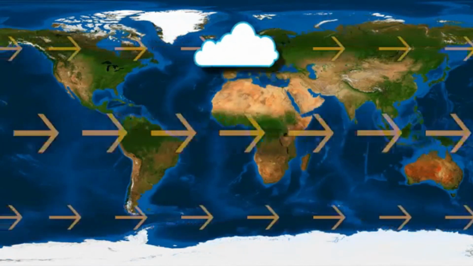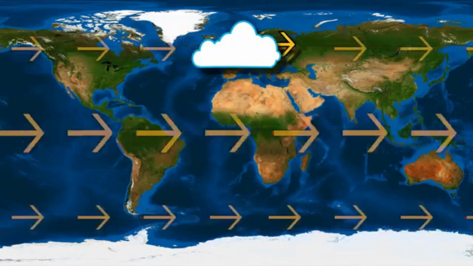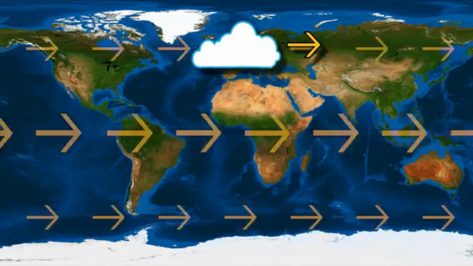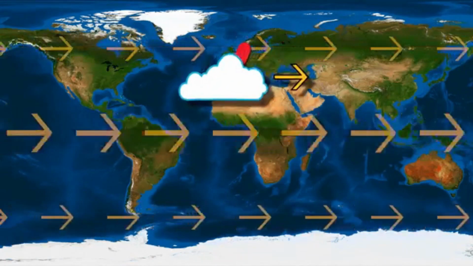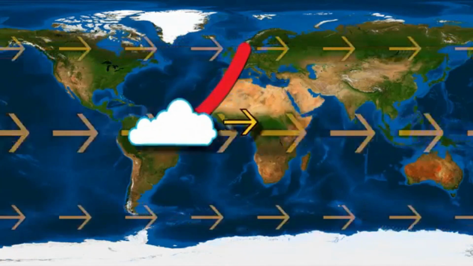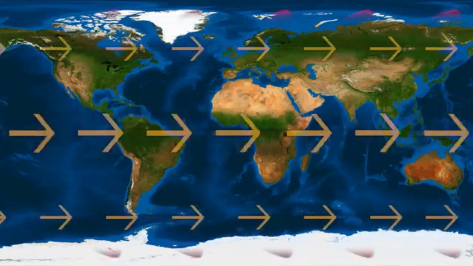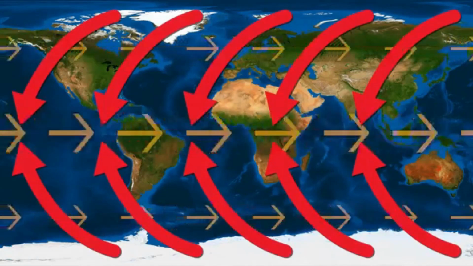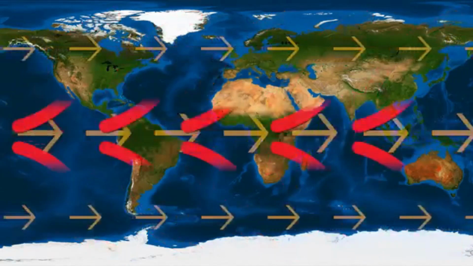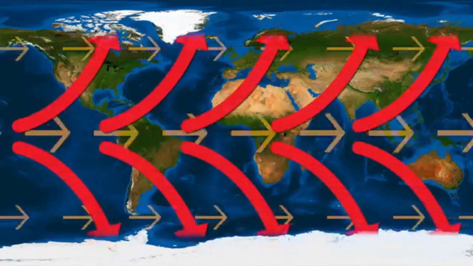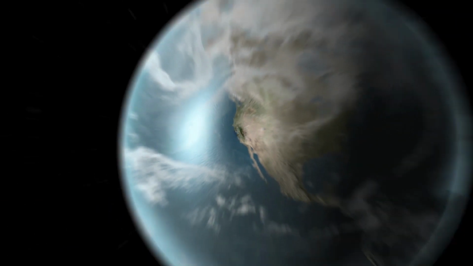A cloud formed at 45 degrees north has the same speed. When it moves towards the equator, everything under the cloud literally moves faster. The cloud falls behind it. This is the actual path when an object moves towards the equator, and this is the actual path when an object moves from the equator towards the poles. So this deflection is only due to the Coriolis effect. This Coriolis effect creates a lot of changes on Earth.